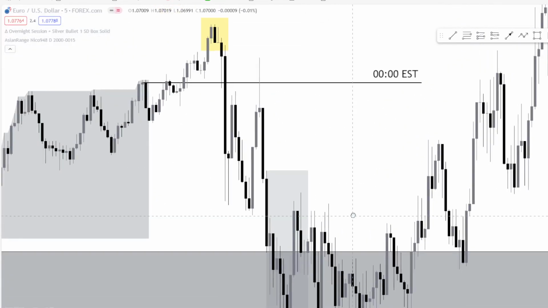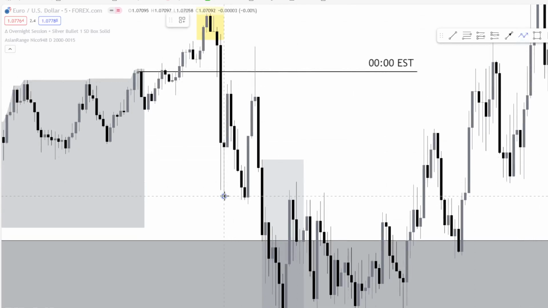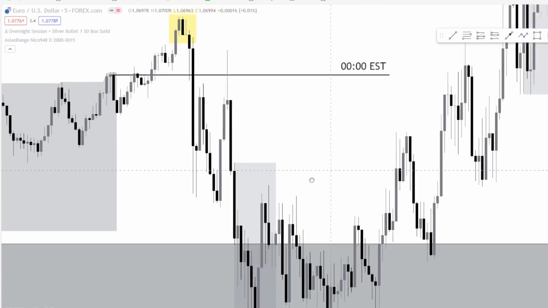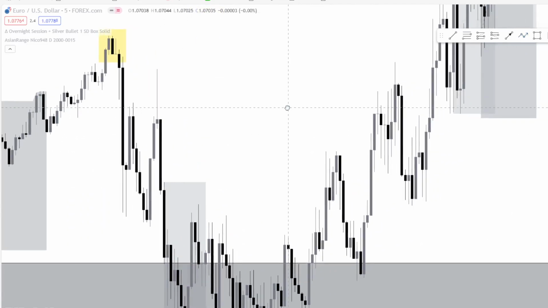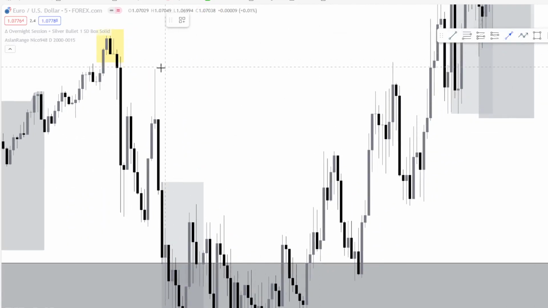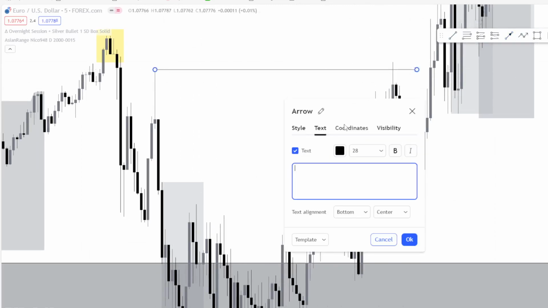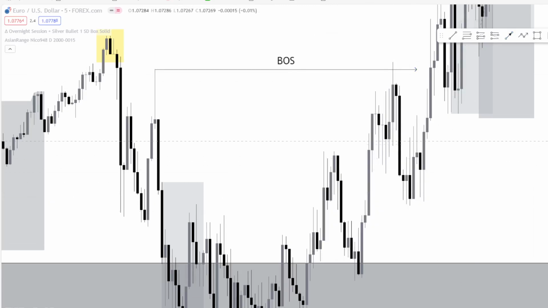Now if we follow basic structure, we see structural low, structural high, and a low down at the Judas swing. So what we've seen over here is price give a very clear shift in our M5, the 5-minute time frame. We see a very clear shift in structure, a BOS, break of structure.